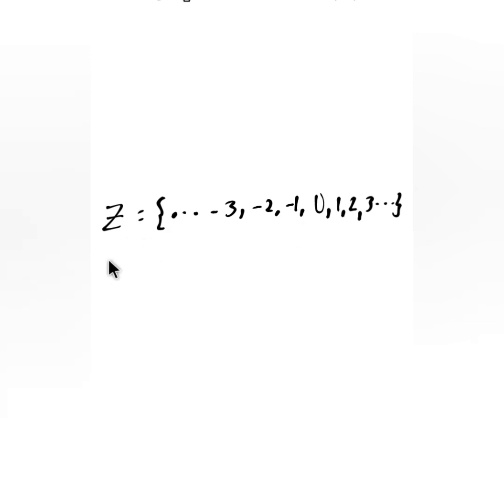So numbers like minus 10 is an element of integers. Minus 100 is an element of integers. 5 is an element of integers. 7 is an element of integers. So these are for the integers. Negative whole numbers and positive whole numbers are all members of integers. Now let's move over to rational numbers.